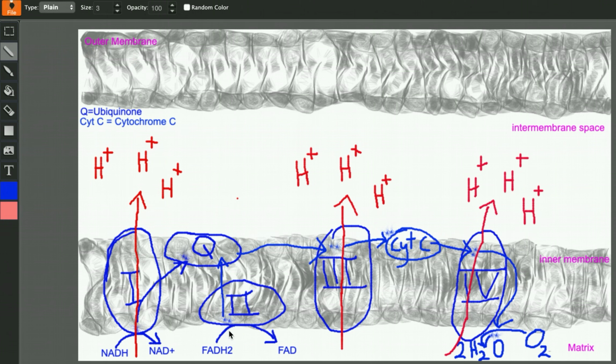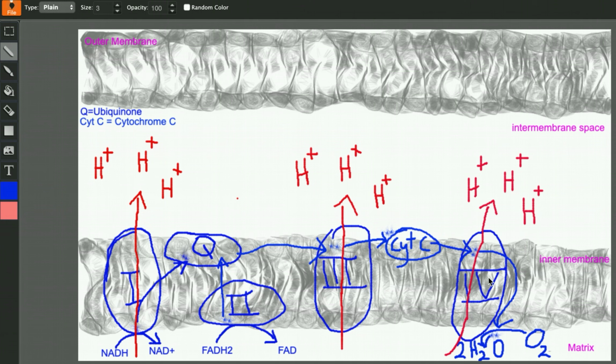That means that the electrons coming from FADH2 do not contribute as much to the energy in this electrochemical gradient as do the electrons from NADH. The electrons in NADH contribute more to generating this high energy proton gradient because these electrons drive 3 pumps, while the electrons from FADH2 only drive 2 pumps.